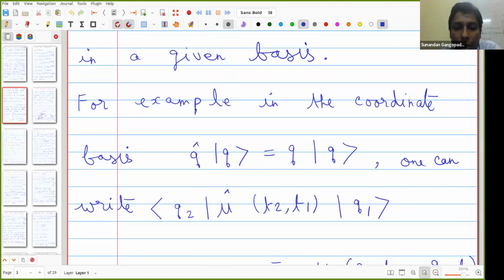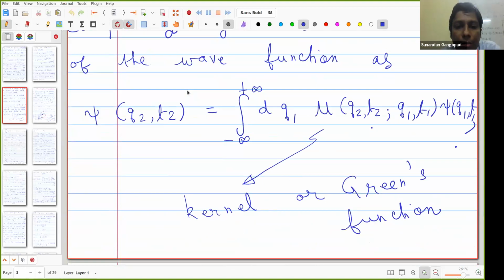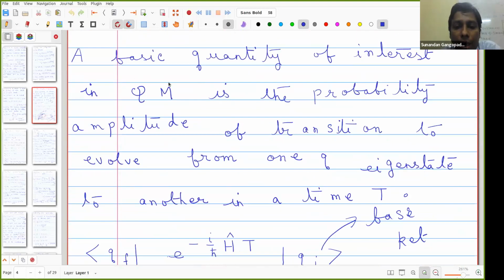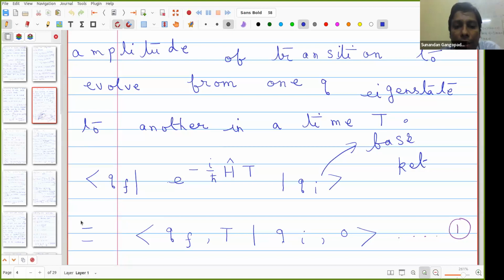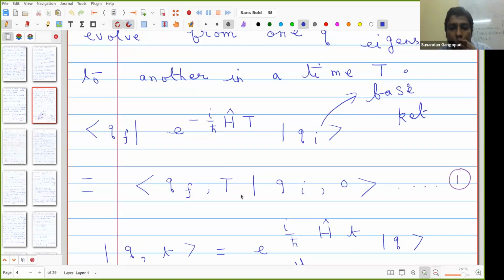So this is the thing that I discussed, and then I mentioned that how to determine this function is one of the main problems in quantum mechanics, and the main important thing that we are after is to calculate the following amplitude. So this is the bra at some initial position qi, and then you have this time evolution operator, and it takes you to qf, and this is in the Schrodinger representation, where bras are time independent, kets are time dependent, and operators are time independent. And this is in the Heisenberg representation, where the bras are now time dependent, kets are time independent, and operators are time dependent.